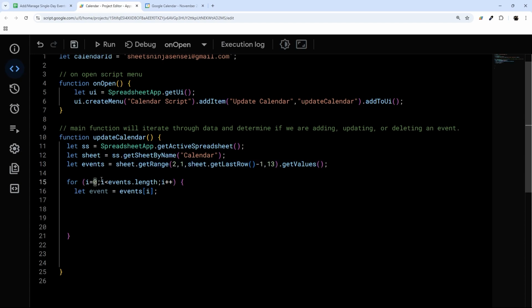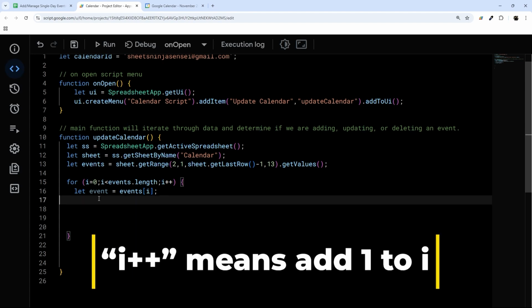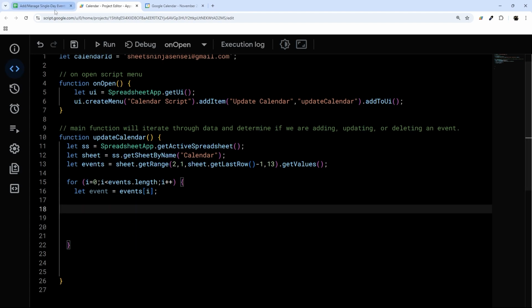It's not super intuitive, but that's just the way it works. It starts at 0 instead of 1. And so we start at 0, and then while i is less than the length, or the number of rows, we're going to continue on, and then we'll do i++. So once i is equal to the length, then it'll stop. And so basically this just allows us to go row by row and go through our data.